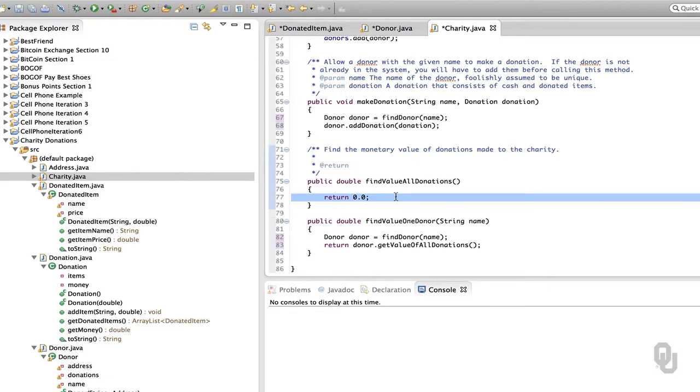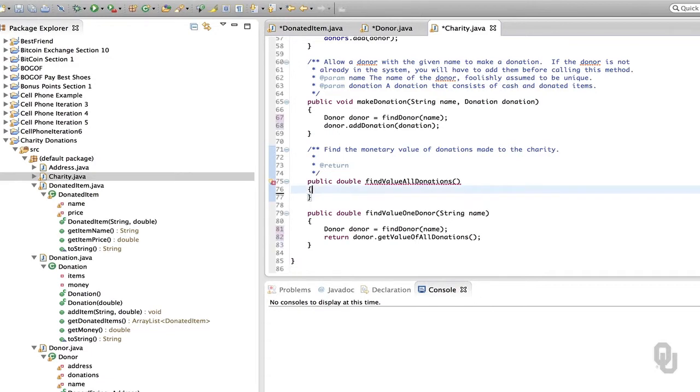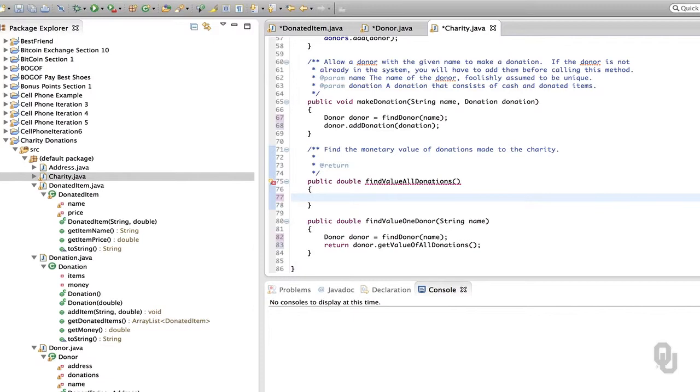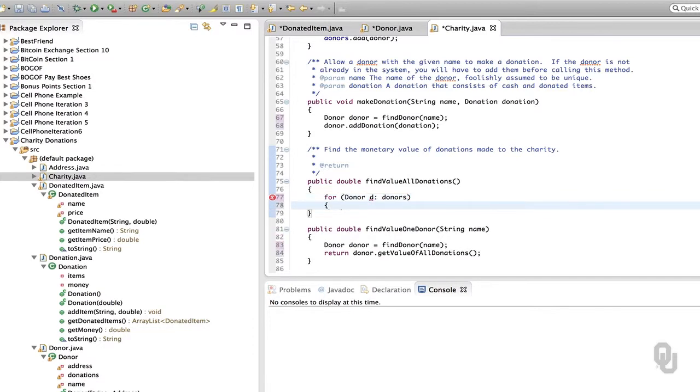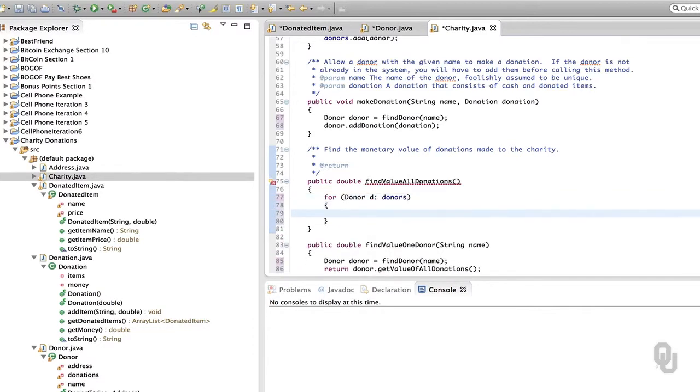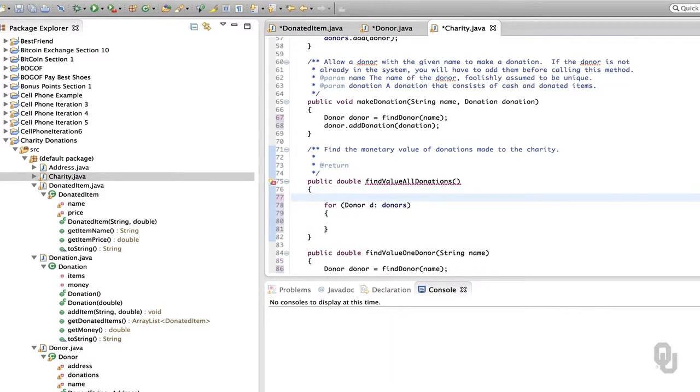So now we need to find the value of all donations. Well, that boils down to stepping through the loop and adding up the donations from every donor. So here we go. I'm going to use a for each loop again because we know we're stepping through all of the donors. Because we're returning a double, we know we're probably going to need one of those.